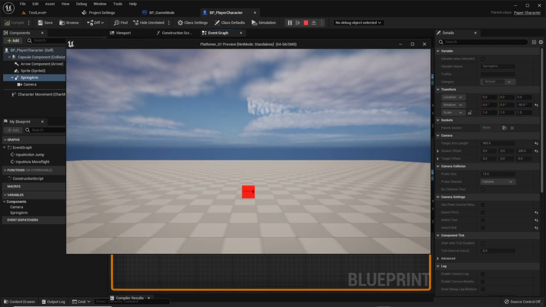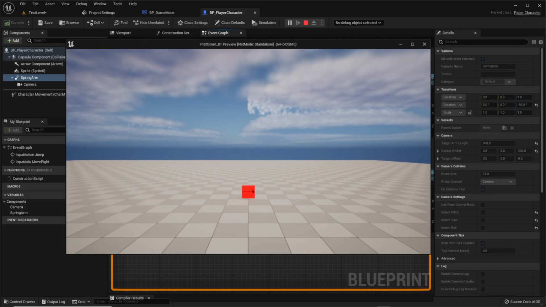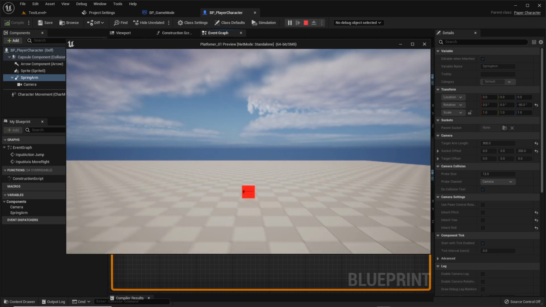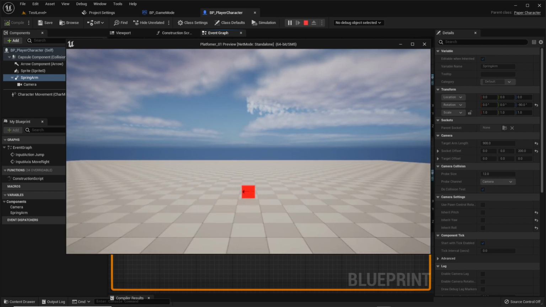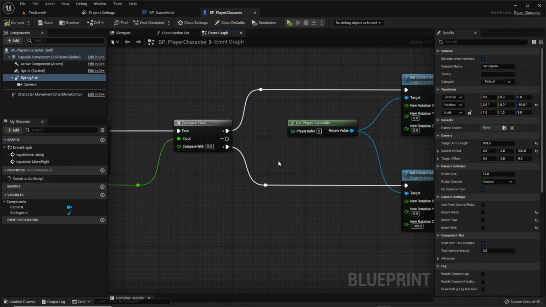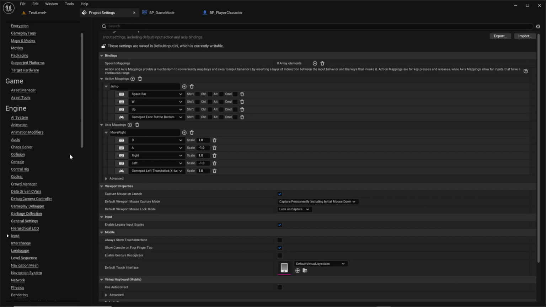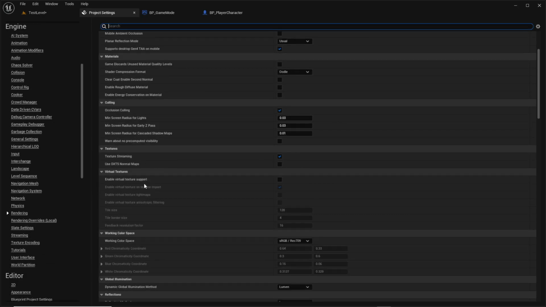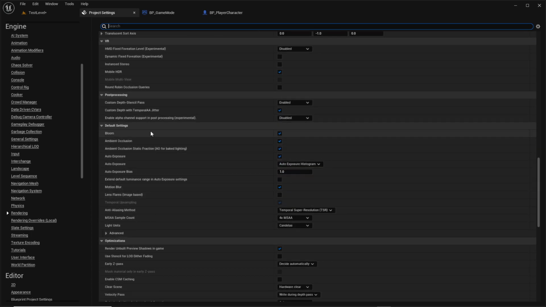So if we press play now, our character rotates, but our spring arm does not. We're getting a little bit of flicker there, and that's down to the motion blur that's in the project settings. That will interfere with our sprites later, so we might as well turn that off now. If we go to project settings, you can just search for motion blur up here if you want, but if you want to know where it is, it's in rendering. Then we scroll on down until we find the default settings, and here's motion blur. We're going to turn that off. Later on we'll turn off anti-aliasing, but for now we'll just turn off motion blur. These things will interfere with the quality of your sprites.